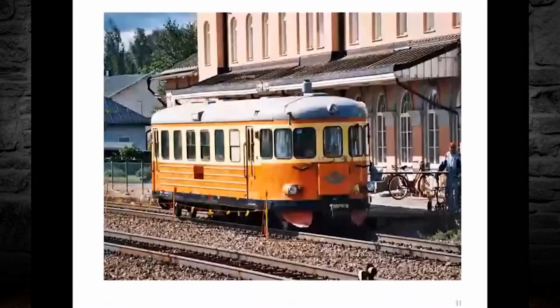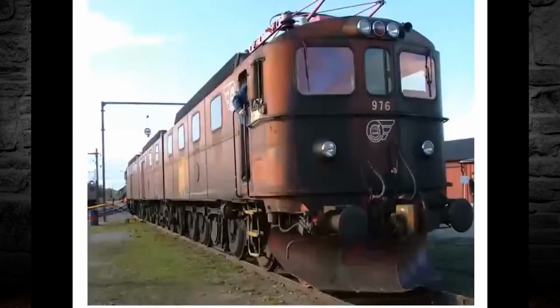This is a Y6 class rail bus. The Swedes rather liked this sort of idea of the rail bus. There were earlier types from the mid-1930s onwards. They built very large numbers of these in the 1950s to replace the earlier ones and to replace local haulage and secondary routes. The last ones were withdrawn in 1988 and replaced by a more modern Fiat construction.